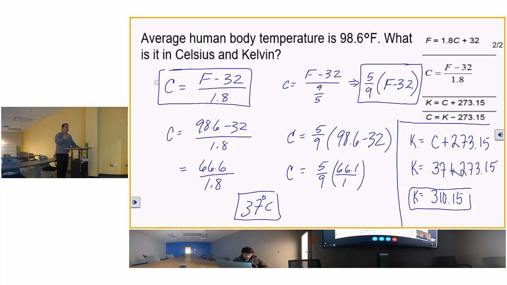Now that's a good test question. Why is that a good test question? Because it's got 2 parts to it, and it covers 2 for 1. You kill 2 birds with 1 stone there. And like I say, any of these questions that have to do with Fahrenheit, Celsius, or Kelvin are going to be plug and chug. No unit conversions, just plug and chug.